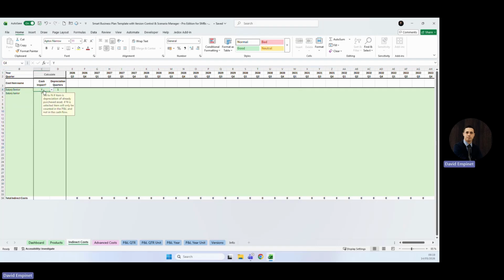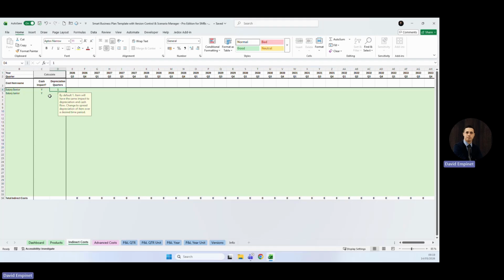Does this have a cash impact? So typically you can put yes. If you put no, you'll just get depreciation, but you won't get cash flow, right? So this is most of the time yes, right? You have rare cases. And the rare case would be when you have a machine that you already own, that you don't have to pay for, but you still want to count its replacement cost.